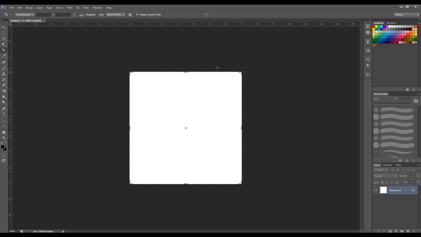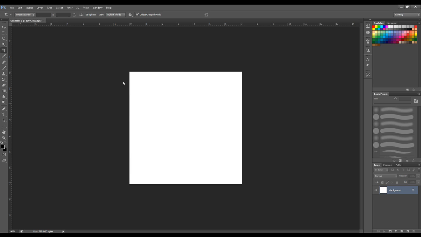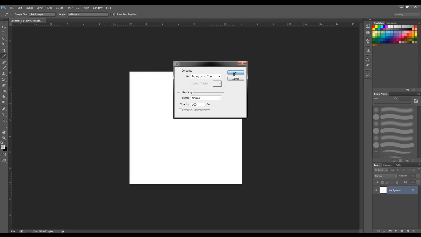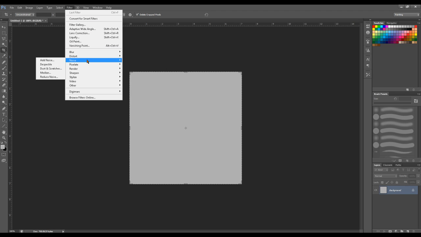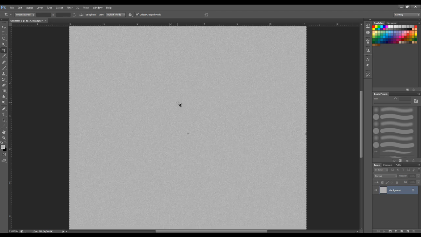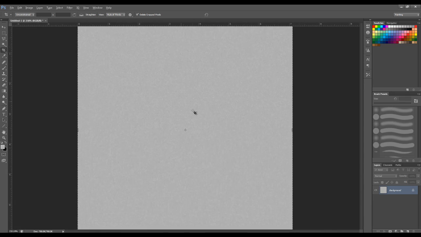So what I'll do is, I think the cushion itself is probably going to be more of a gray color, with a really subtle red infused in there. Then I'm going to fill that, and then give it a texture of noise. It's kind of hard to tell, but there's a nice bit of static going on in there.